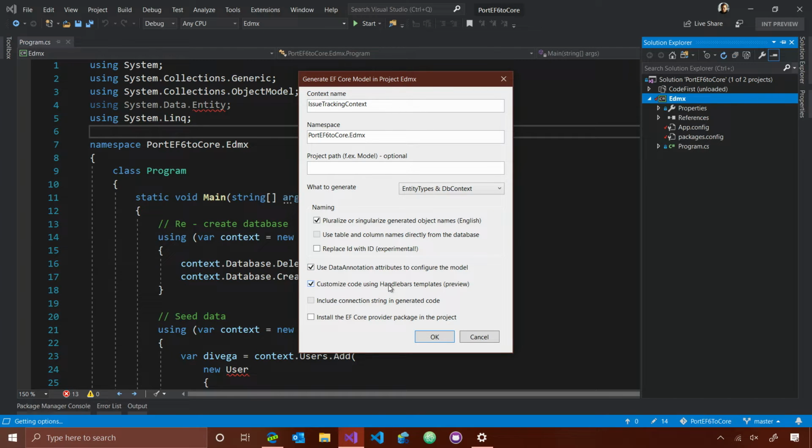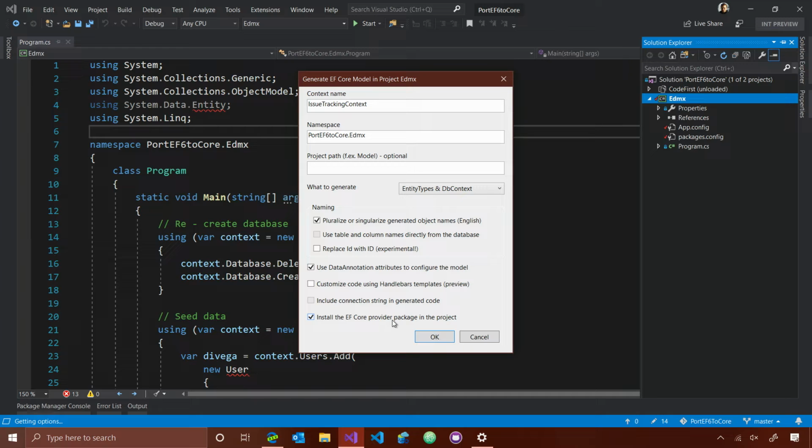And this has another option, which is use handlebars. Handlebars is a toolkit based on templates to do code generation. Okay. So when you check this option, I'm not going to use it today, you get a handlebars template in your app. So if you want to customize the output and you want to customize what code gets generated, you can modify the handlebars template. Right. It's very similar to T4. Yes, but I'm aware it's different. Yeah. It's similar in concept, at least, not necessarily how it works. Templating stuff. Nice.